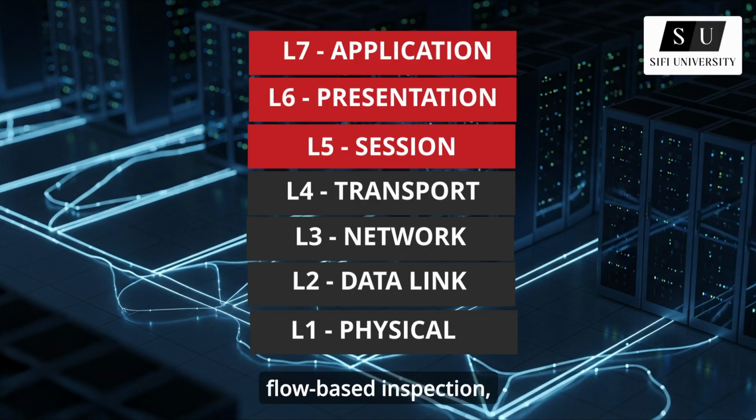For flow-based inspection, FortiGate buffers the packet, scans it against signatures, and passes it through without a full termination of the connection. This inspection mode is built for speed and low latency. For proxy-based inspection, FortiGate acts as a true man in the middle. It terminates the connection, reconstructs the entire file or stream, scans it, then initiates a new connection to the destination. It's more thorough, but requires more compute resources. Knowing when to use which mode is the hallmark of a senior FortiGate administrator.